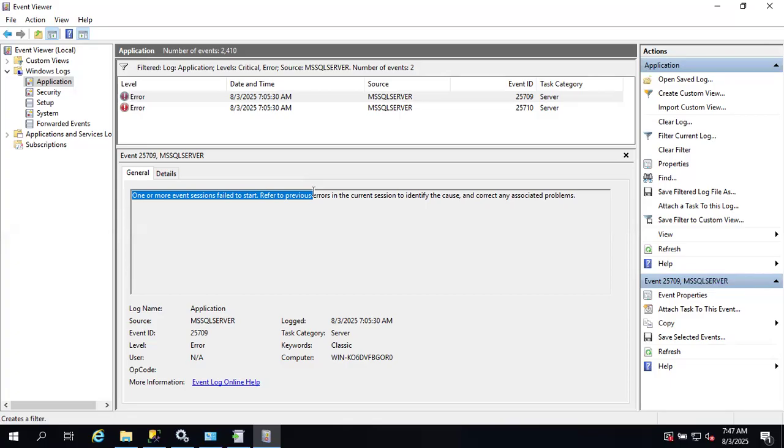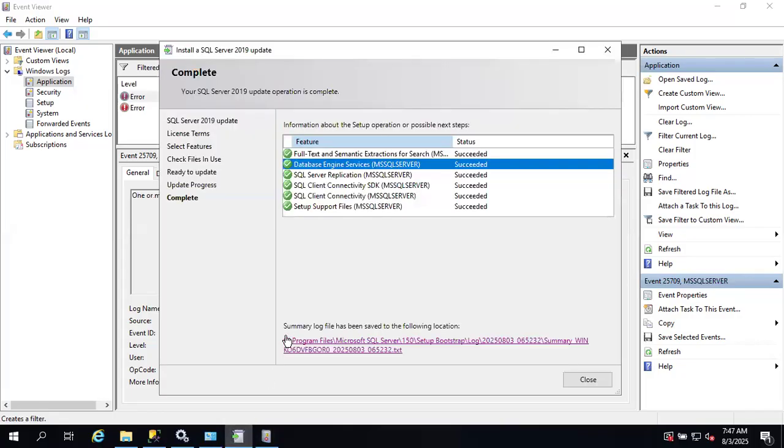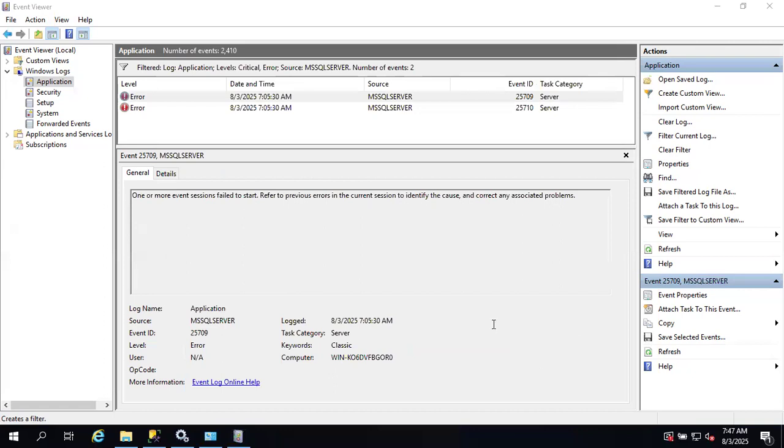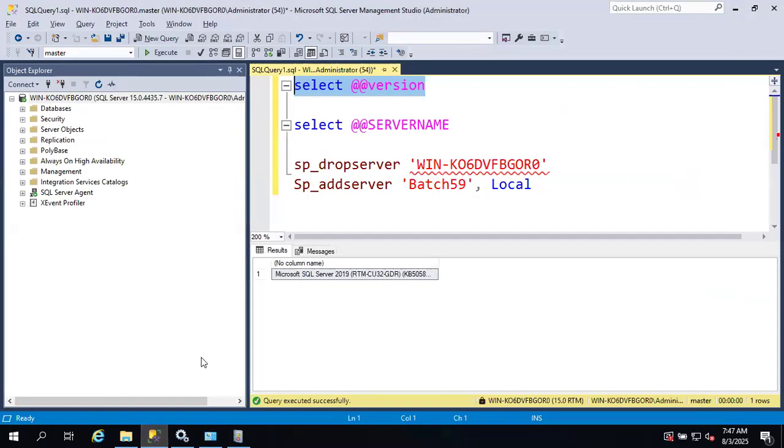Okay, now the other important thing is, once patching is successful, you can just close this window. Until you close it, you cannot patch the other instance. Now imagine if it is two updates, a service pack. First you will patch the same process. Instead of the cumulative update file, you will have the service pack file.